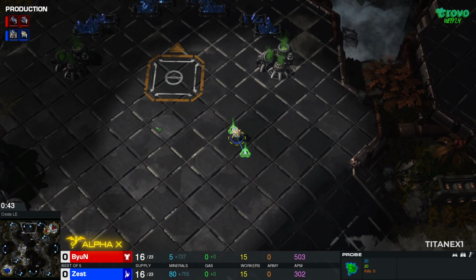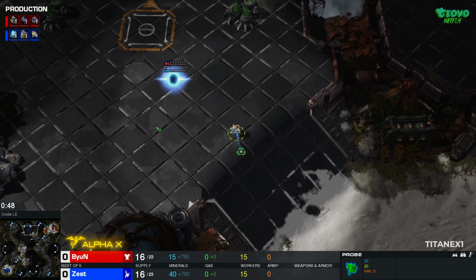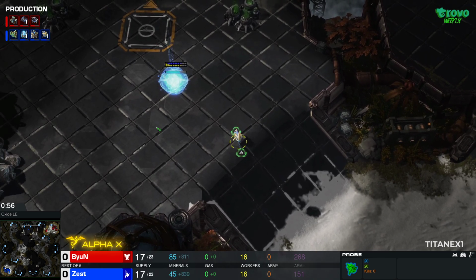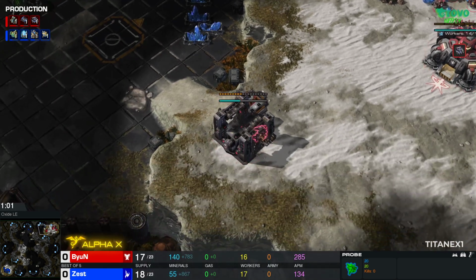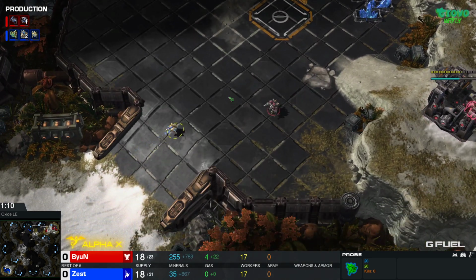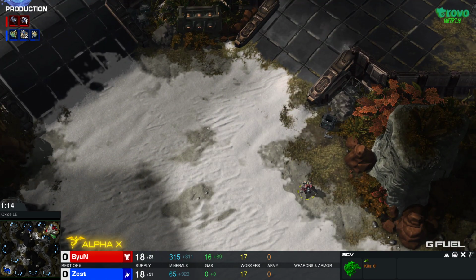Interesting. Interesting probe placements here. Interesting pylon placements as well. Unlikely that an SCV will be coming through here to get a scout off of his opponent, but to be fair, BYUN never really scouts anyway, does he? Very rarely anyway. It's gonna go just for the command center here, perhaps? No, we'll be coming in. Okay, it's gonna go for a scout. Good.